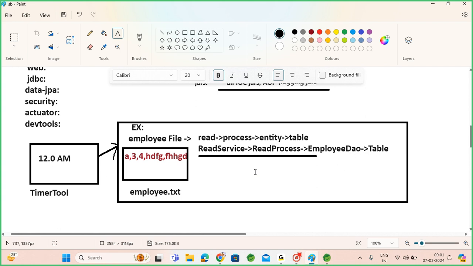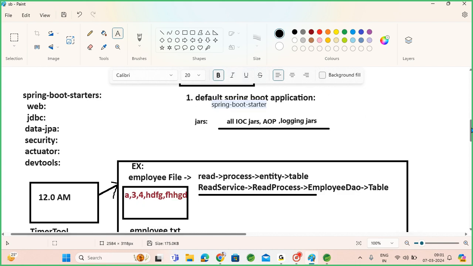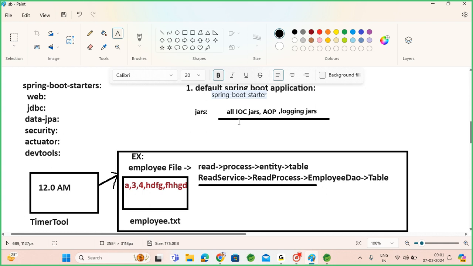When so much junk data is created, to analyze it you may need systems like ETL, extract the data and process it, and then you can generate dashboards to understand how employees or stocks behaved. For anything such standalone, a default Spring Boot application is enough.